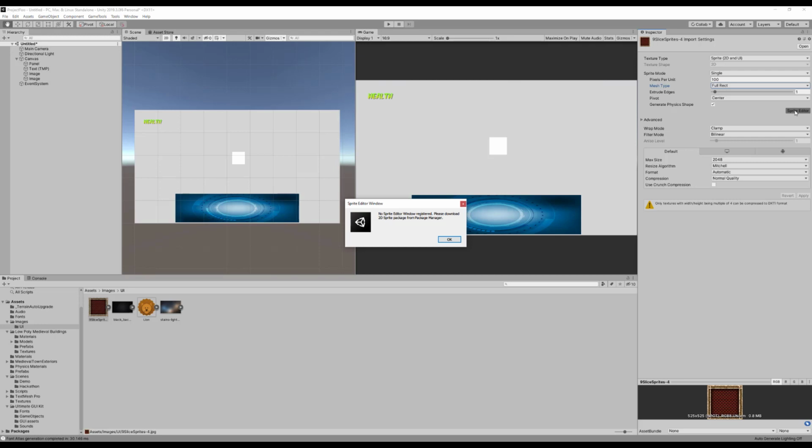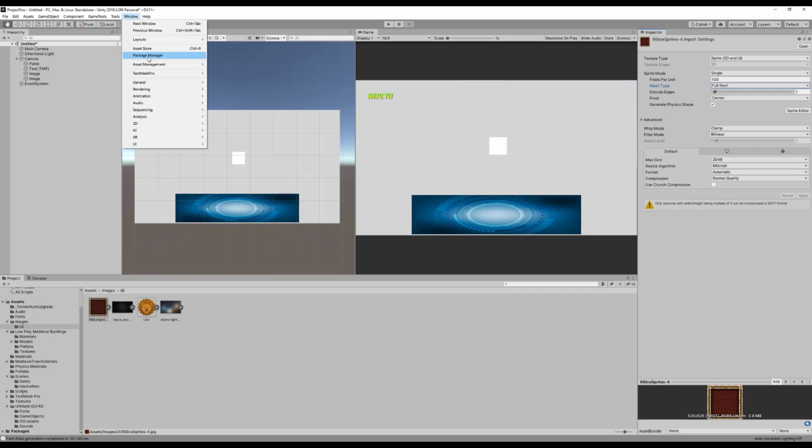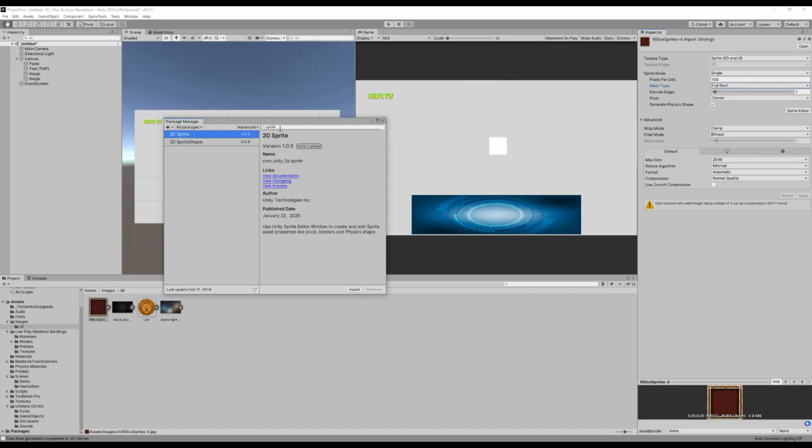And one of the first things you'll notice is you may not have the Sprite Editor installed. Unity has all of its various components and plugins and so forth, and it doesn't import everything all of the time, as I mentioned before. So we'll have to go into the package manager and install this. To get to the package manager, it is Window, Package Manager, type in Sprite, so that you can find the 2D Sprite package and click on Install.